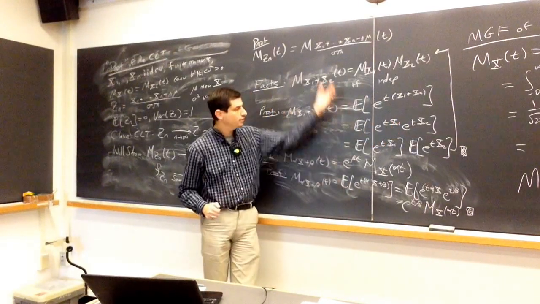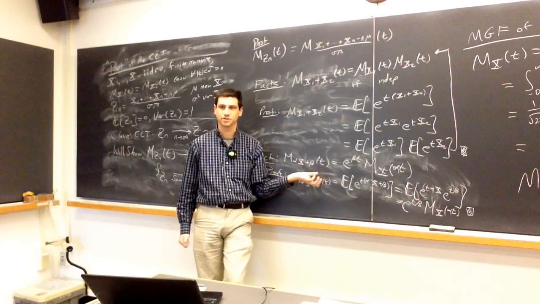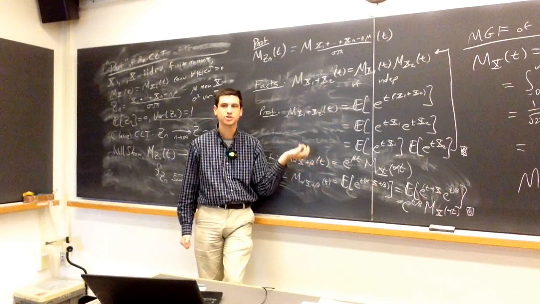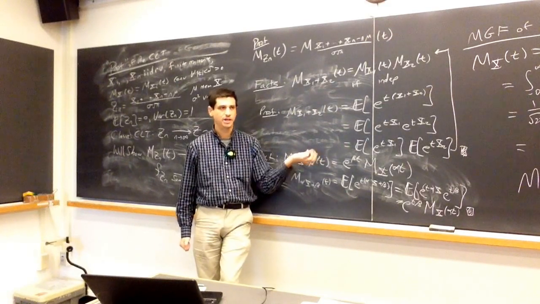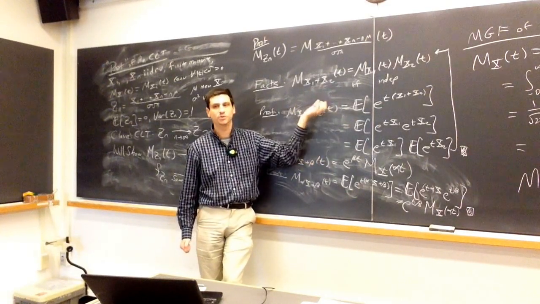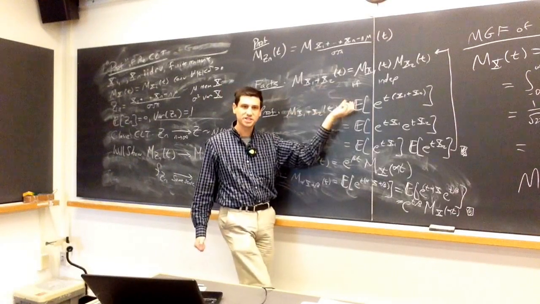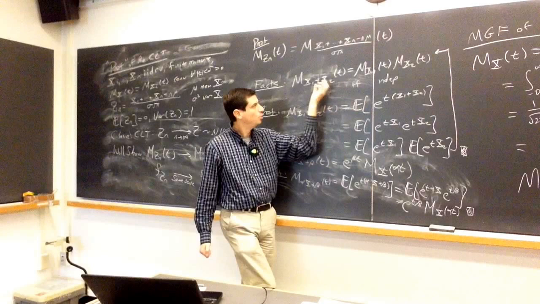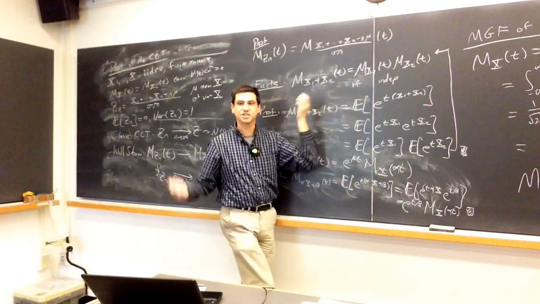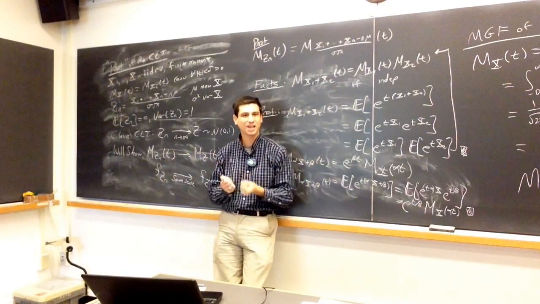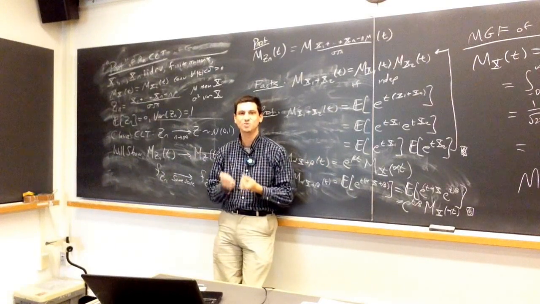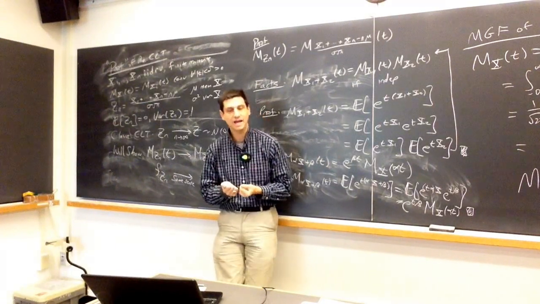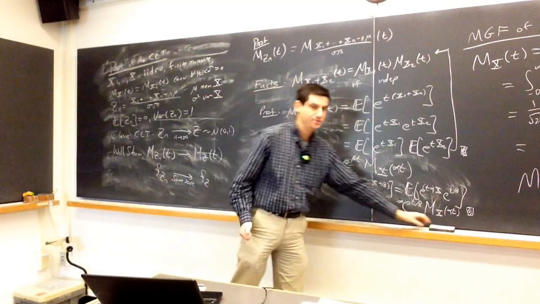So these are very straightforward facts about moment generating functions. This is one of the reasons why we like moment generating functions so much, is that they are beautifully suited to probability. It's very hard to work with densities. It's very hard to work with the convolutions. What moment generating functions are essentially doing is they're converting convolution to multiplication. We can deal with multiplication. And now, once we know multiplication, we can then do the analysis.